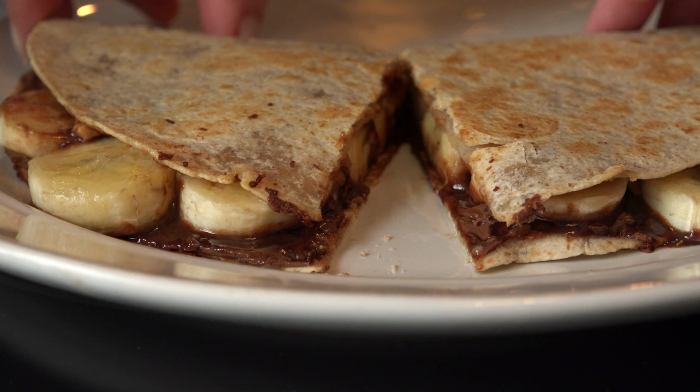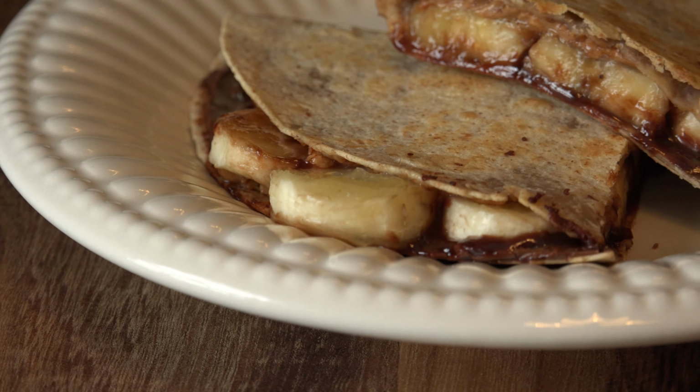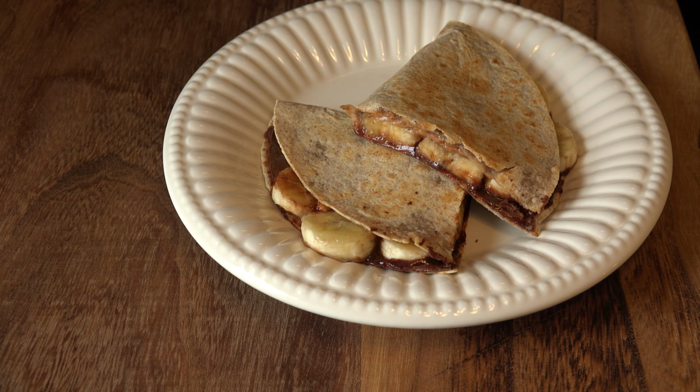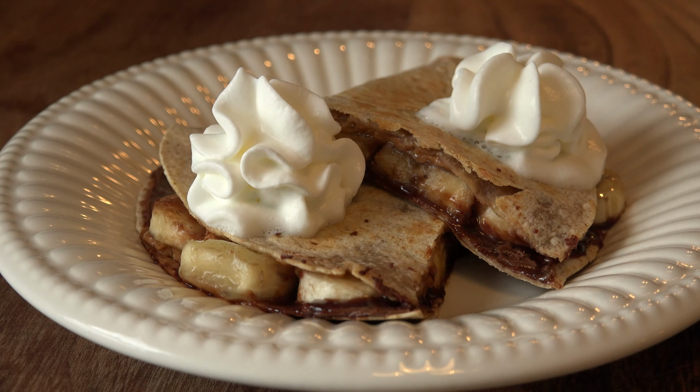When you crave something sinful in the morning, you want this Nutella peanut butter and banana quesadilla. These flavors melt together in a delicious combo that you won't be able to resist. Top it with some whipped cream and you've just turned it into dessert. So grab a cup of hot cocoa.